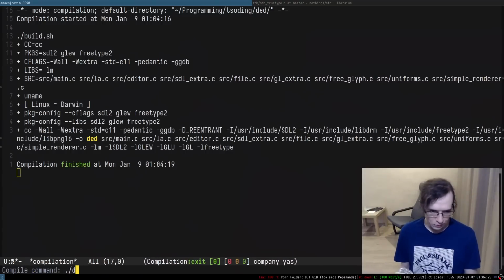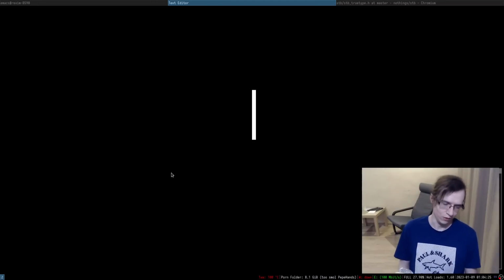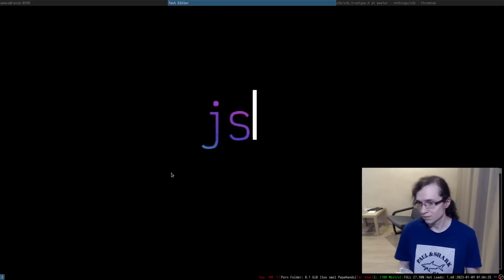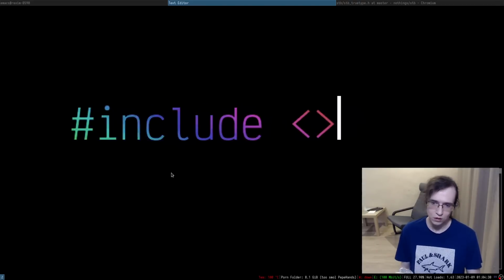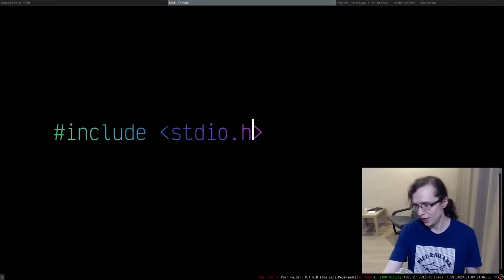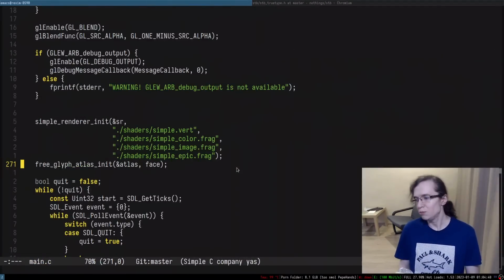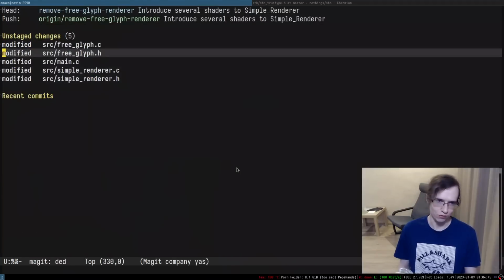Alrighty, so everything seems to be compiled, and let's take a look. Okay, so at least we have a cursor rendering. Is it going to render the text? It is rendering the text. So that's pretty cool. Nothing got broken. How about that? Chat, how about that? So we got rid of the complicated renderer and nothing broke. Isn't that amazing? I think this is freaking amazing.